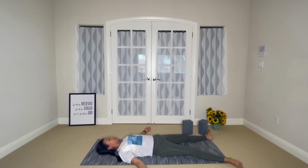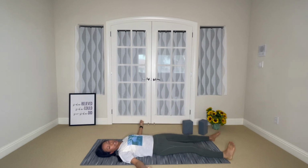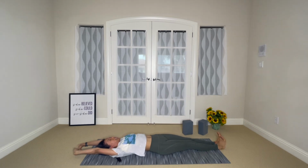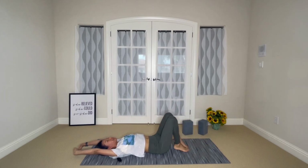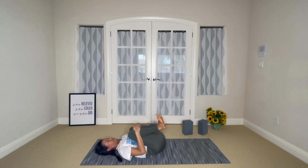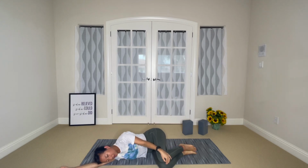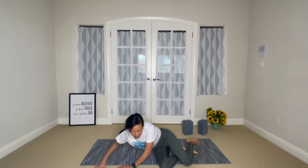Once you feel ready, you can start to deepen your breath, wiggle your fingers and your toes. Shake your head side to side, make circles with your ankles and your wrists. Arms outstretched above you for a big morning stretch. Bend one knee at a time. Give yourself a hug. And roll on over to your right side, keeping your eyes closed, taking a breath here. Start to push yourself up to a seat.